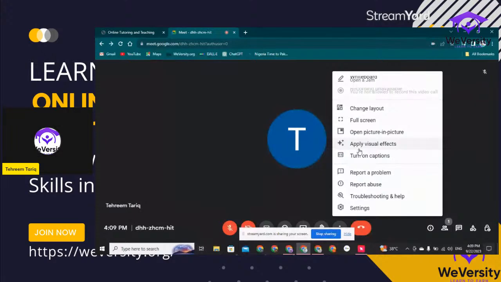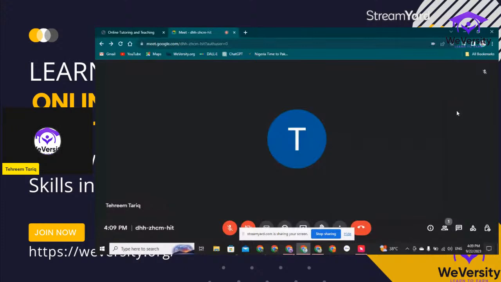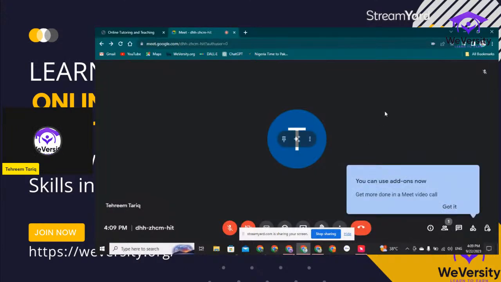Then you can turn on the captions, and all these are the troubleshoot settings and the help that Google Meet can provide you whenever you are using Google Meet for setting up your virtual classroom. So Google Meet provides you a more limited number of features as compared to Zoom and StreamYard. StreamYard and Zoom provide even more features as compared to Google Meet, that can make your classrooms more effective and more interactive. And after using this kind of software, you are more than welcome to design your virtual classrooms.